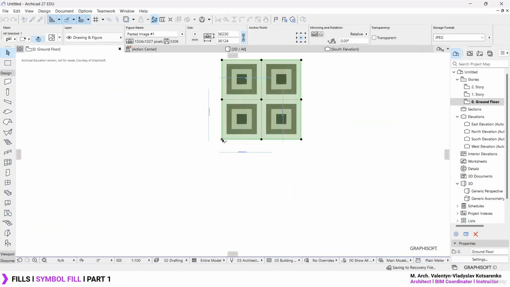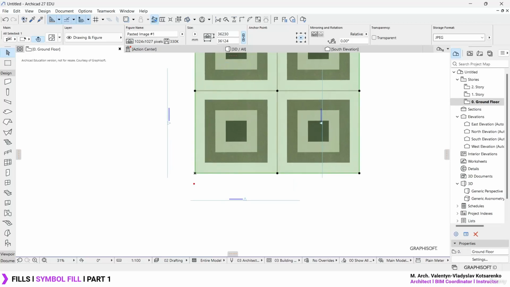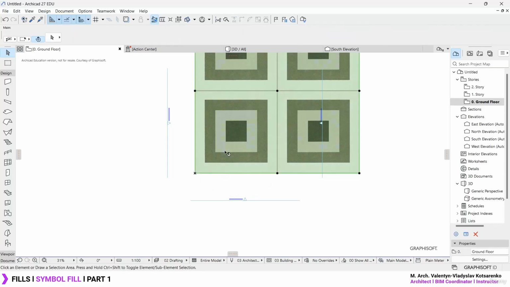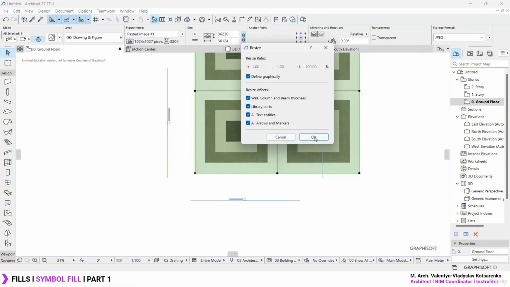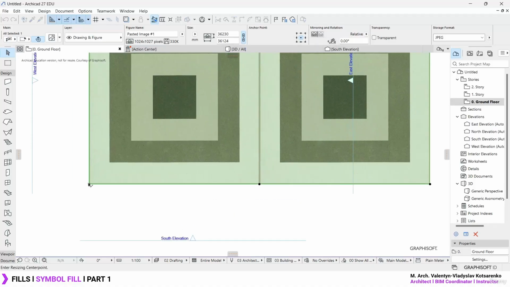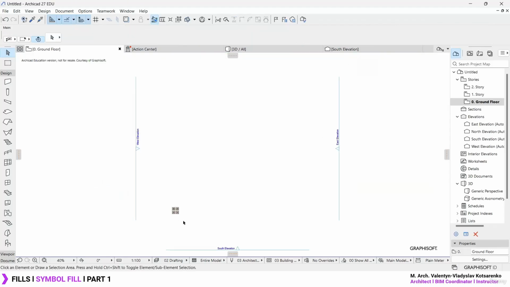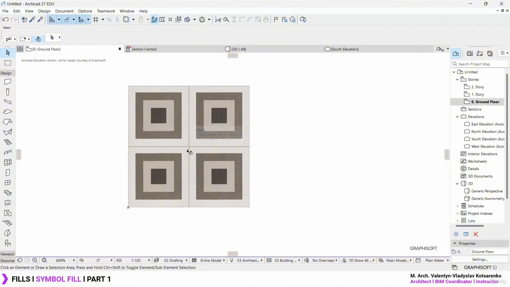And now for the tiles, let's consider that the tiles are going to measure somewhere around 60 centimeters by 60 centimeters. Okay, so I'm just going to scale them down until we get the real scale. Don't forget, simply select your image, go over here to the resize command, press OK, and let's simply press left click. You can press left click on this point and then input the real measurement, which in this case would be 600 millimeters. Okay, so in this manner we get the real measurement for this tile.